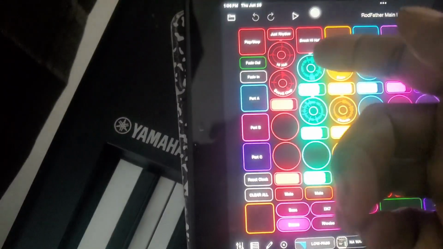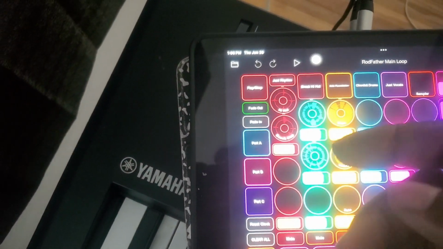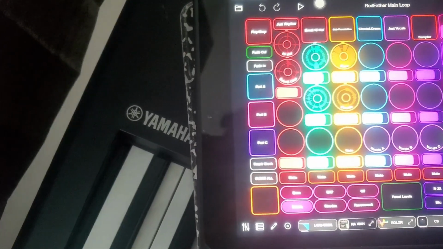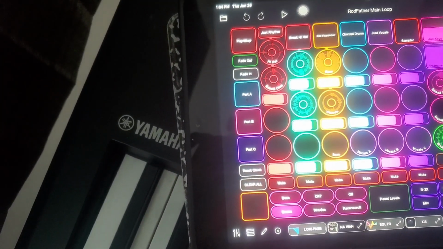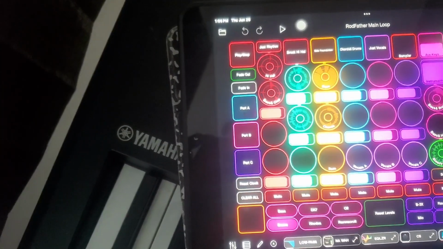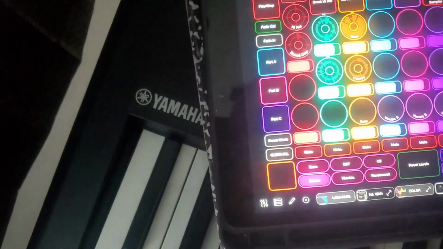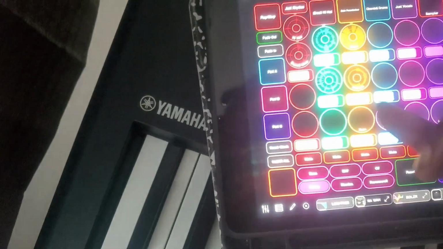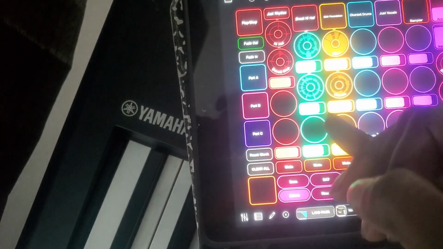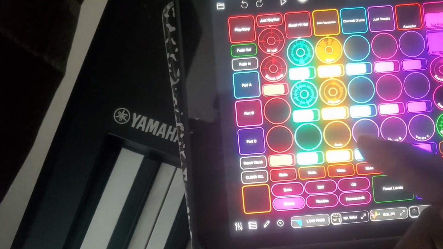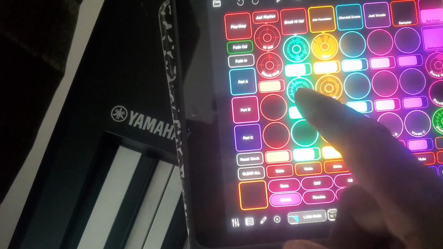So I have it set to automatically turn on. I did have it automatically turn off at the clips, but that was just too much. So I just have it automatically turn on just in case I forget. I can just be tapping and at least get going, you know what I mean? So that's that one. This teal column, I got this teal column especially for something, and we'll come back to it.